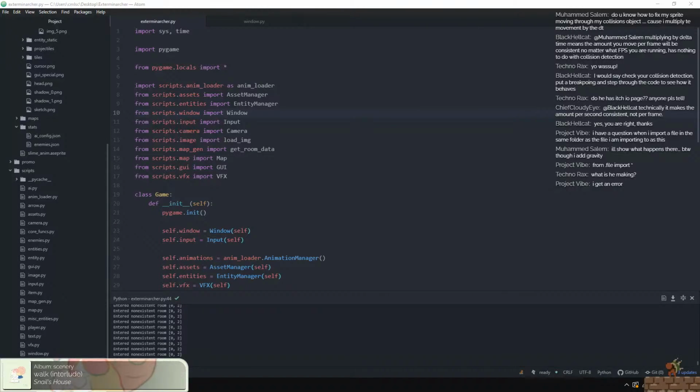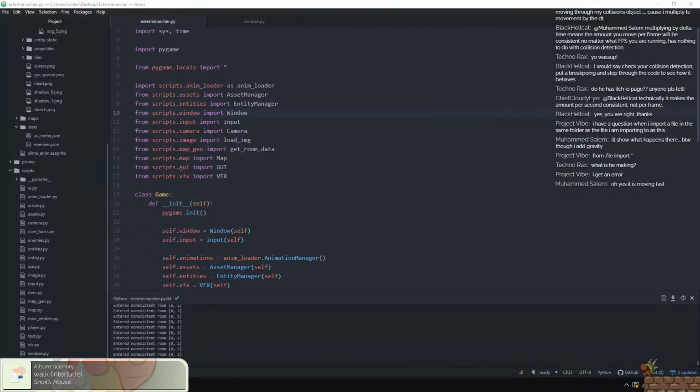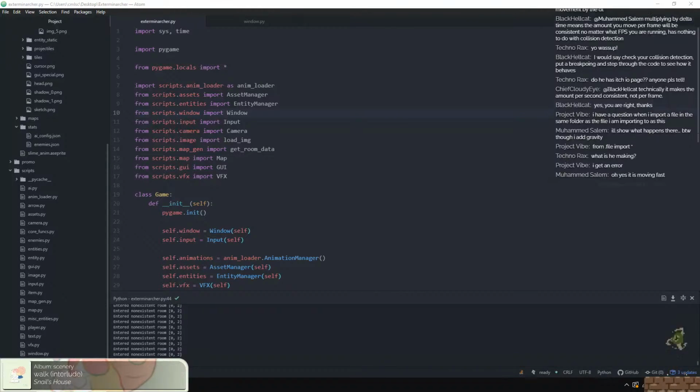But what you do in that case is you just add more iterations to the movement processing. So you call the movement function twice that does all the collision tests. So you do 100 pixels the first time, 100 pixels the second time. So you move 200 pixels in total, but it'll catch any walls in the middle. Yeah, DT shouldn't cause that type of issue. Unless you implemented DT wrong. But you would notice because your stuff will be going super fast.